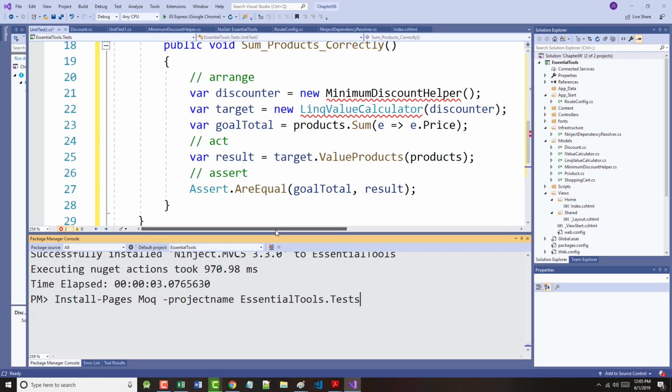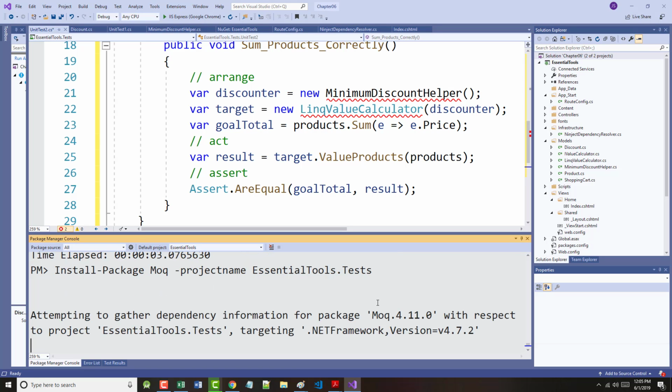The project name there, it says, allows the author to tell NuGet we want the mock package installed in the unit test project rather than in the main application. That should be minus package, not minus pages. Install minus package mock. I didn't put a version in, but I put minus project name essential tools dot tests.